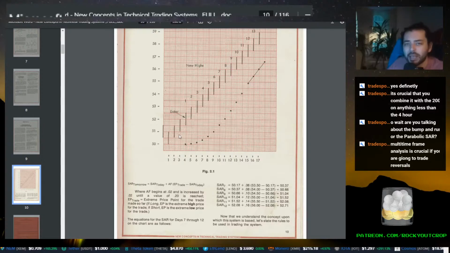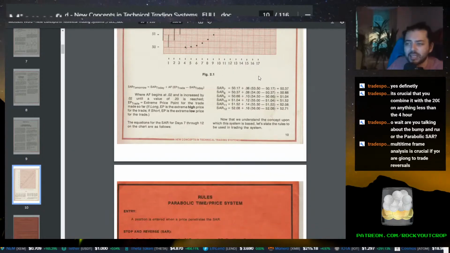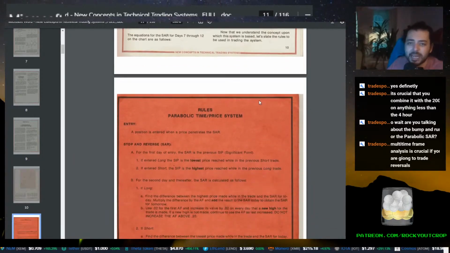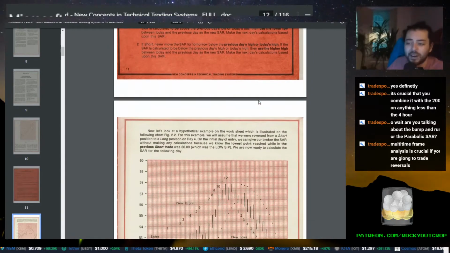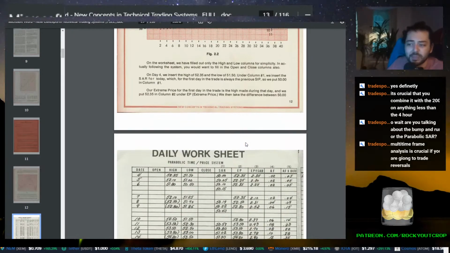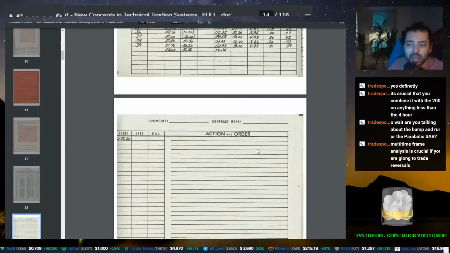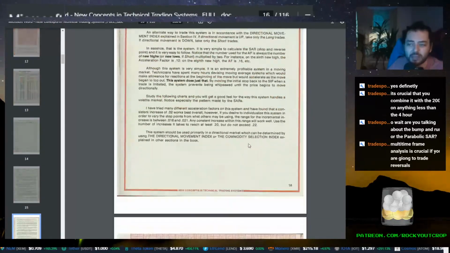This is the Parabolic SAR. It shows you where you can manage your trades. It's kind of like how I explained. You wouldn't necessarily flip direction just as soon as it hit. It's got a mathematical formula behind it. It was invented in 1977 by a guy called J. Wells Wilder Jr. It's a good book for reading, very educational, and you can work it out using maths and stuff, right?